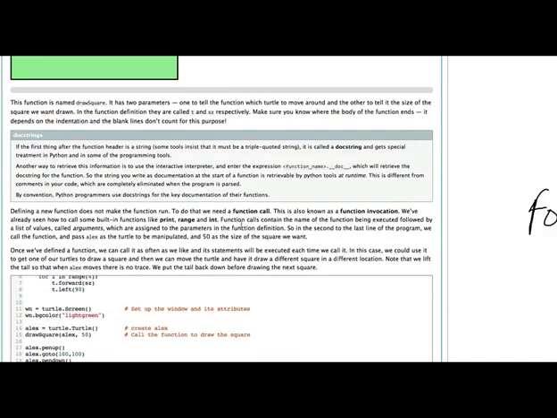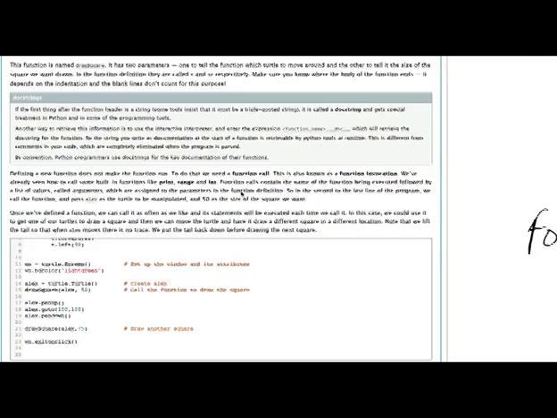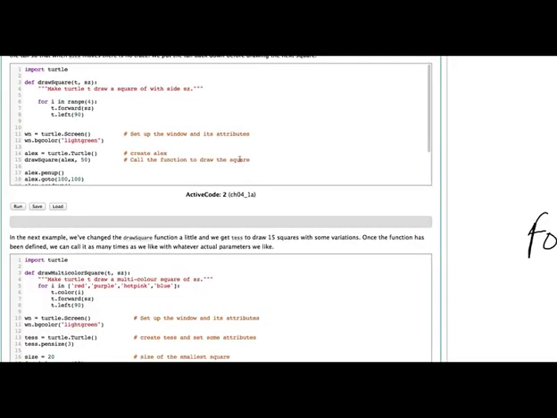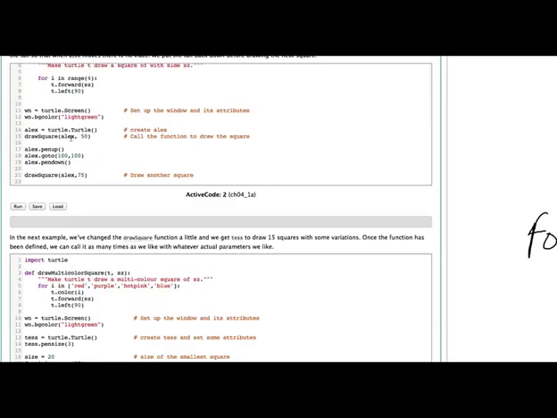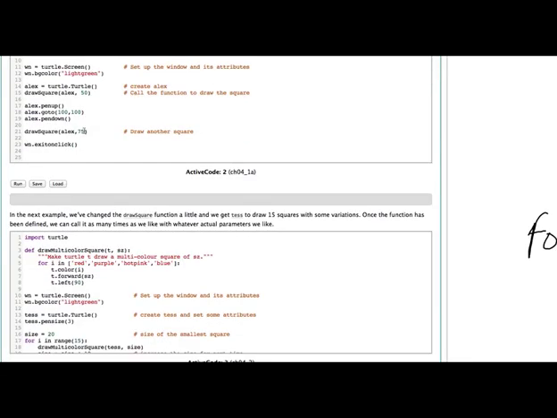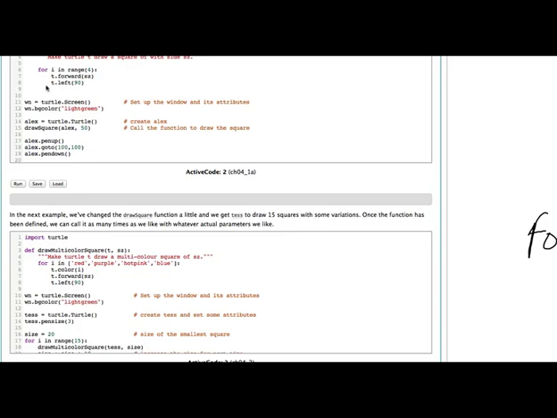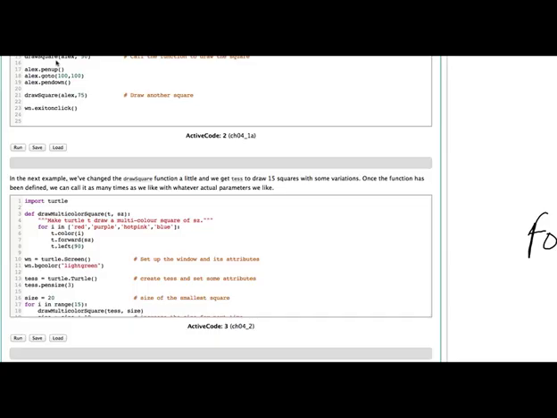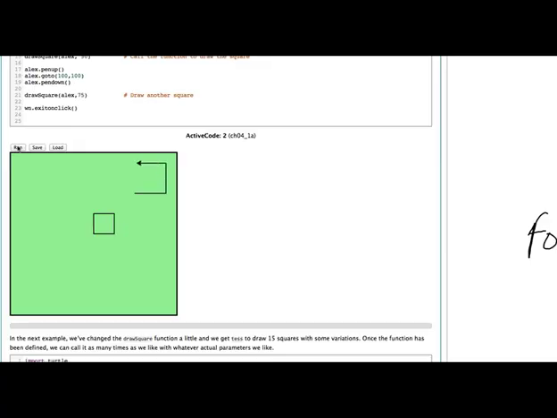Okay? Now, if all we wanted to do was draw one square, creating a drawSquare function probably isn't that useful. But let's take a look at this next example where we're going to draw a couple of squares. Once again, we have our drawSquare function, just like we had in active code 1. But down here, we see we'll draw a square using Alex of size 50 at the beginning position. Then we'll take Alex's pen up, have him go to 100, 100, put the pen down, and we'll draw another square. This time we'll draw a square of size 75. Now see, already we've saved ourselves some work because we haven't had to retype and reuse that for i in range 4 pattern for drawing the square. We've got it here in the drawSquare function, and we can use it in many different places in our program. So let's run that, and you'll see there's one square and there's two squares.